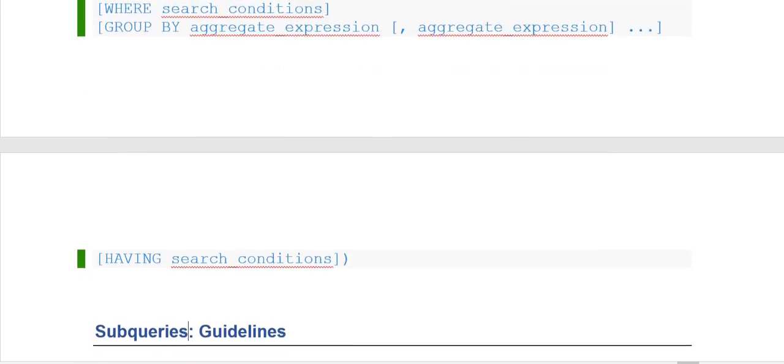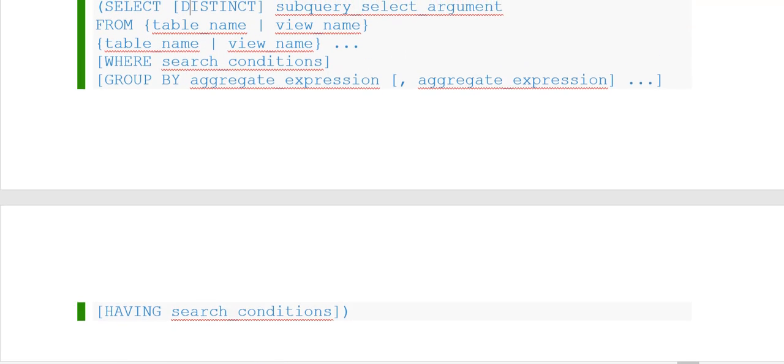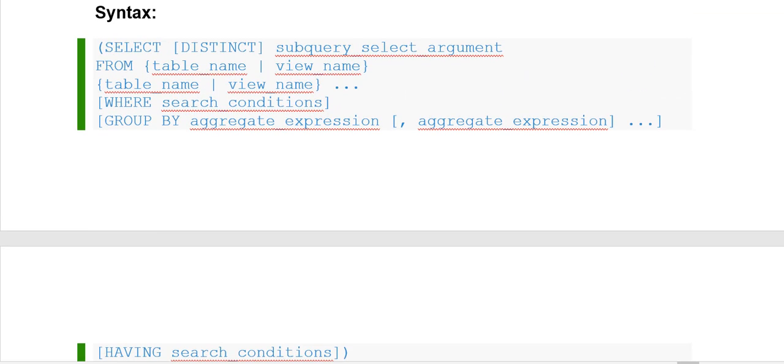So this is the rule that we need to follow. Select distinct subquery, select arguments from table name, view name, where search condition, group by, aggregate expressions. This is the syntax available for the subquery, and it's up to you how you use it.